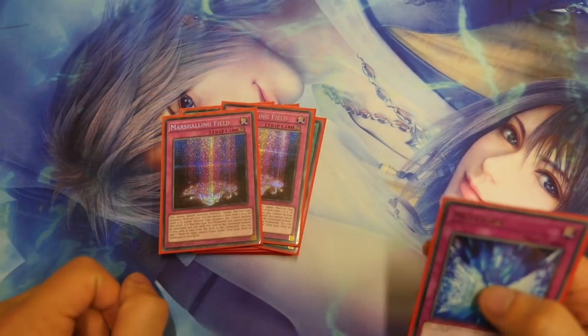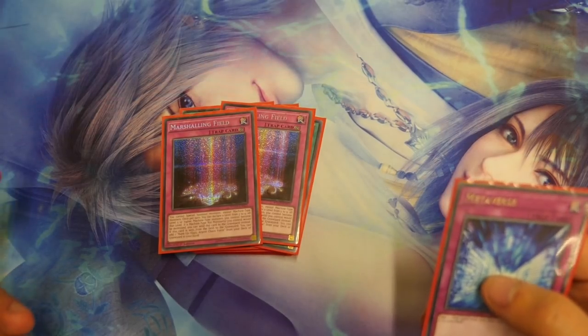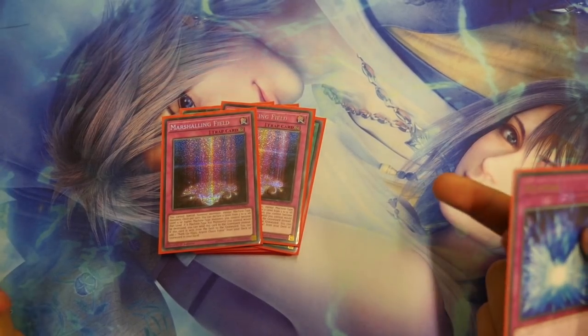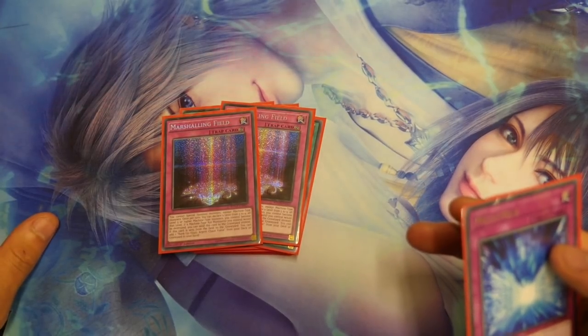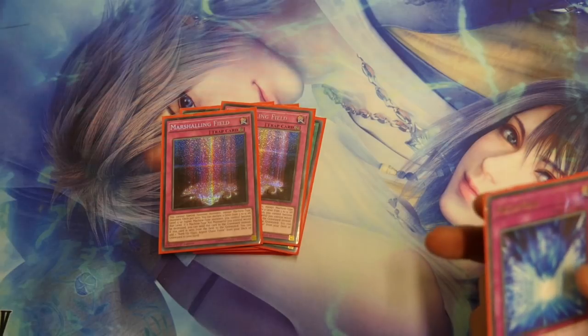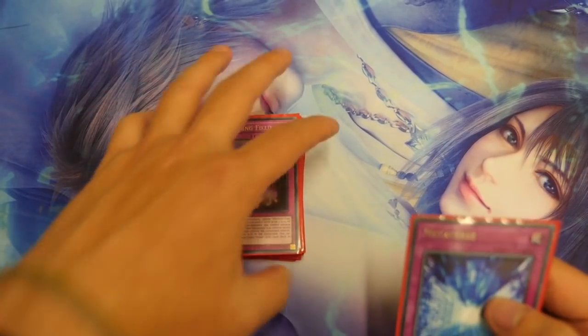2 Marshalling Field because once they hit level 5 you then declare level 9 in the standby phase, at which point you go to main phase 1, and if you've got Off-Road Grand Prix they then hit 11 and there's very little anyone can actually do about that.